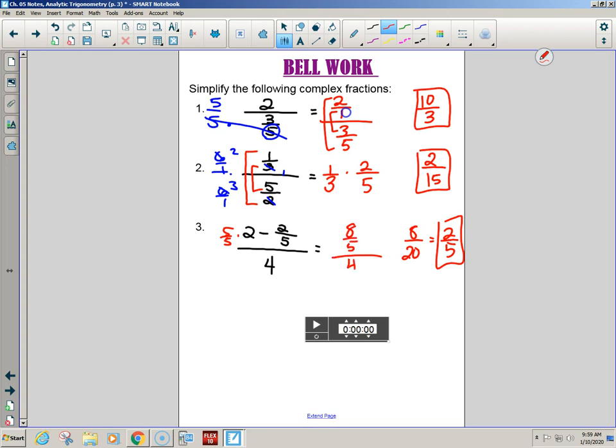Multiply by 1/4, because 4 can become 4/1, right? 4/1 multiplying by the reciprocal is 1/4. But couldn't you also do our trick that we just saw? 8/20, right? My way of doing it, which I think might have been faster in this one, is to multiply top and bottom instead of doing the common denominator. A big old 5 on top and a big old 5 on bottom. 20, I got that fast. And then I said 10 minus 2, and that reduced to 8. Either way.